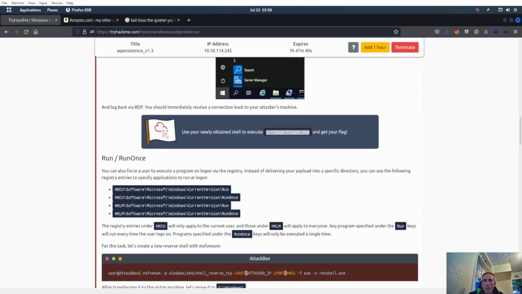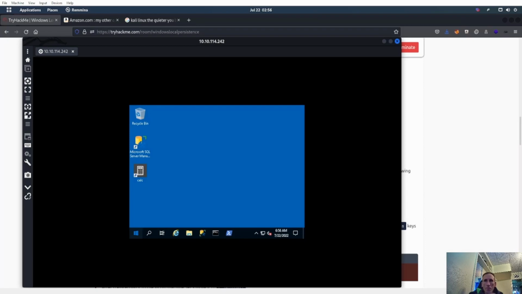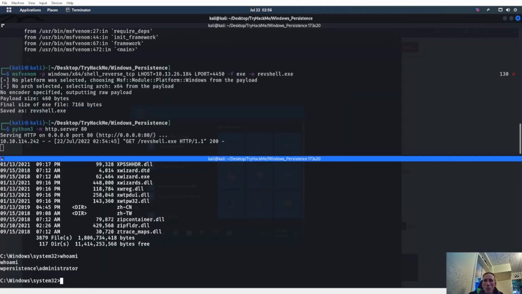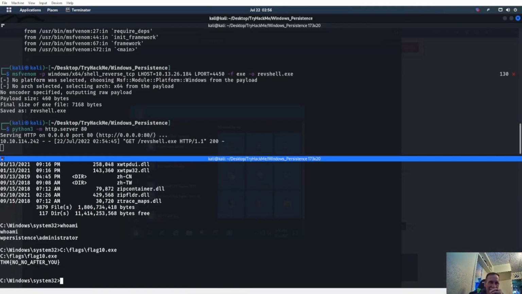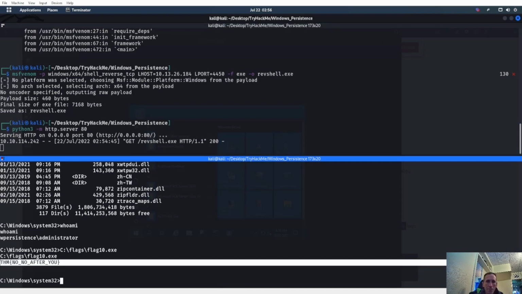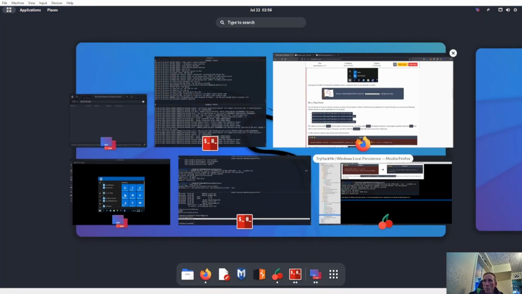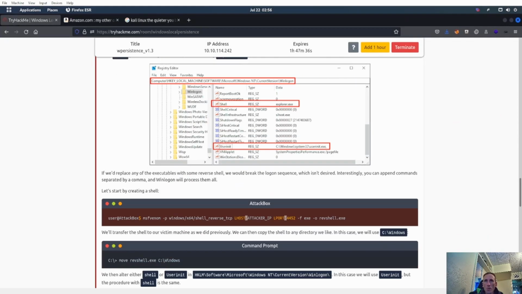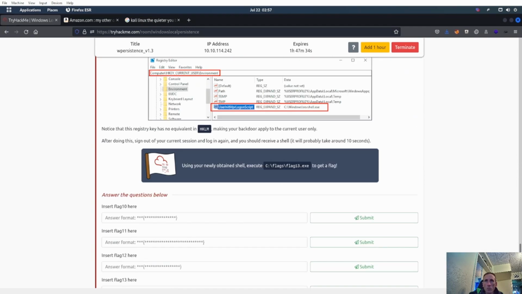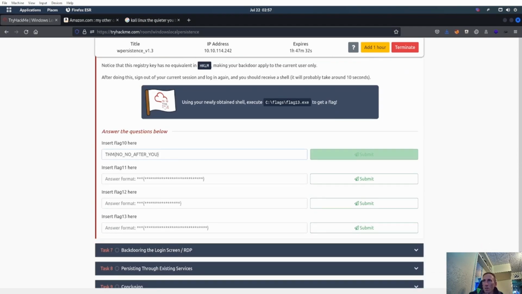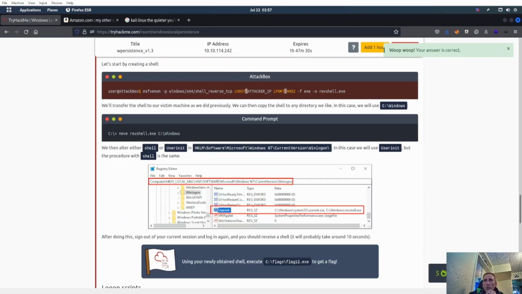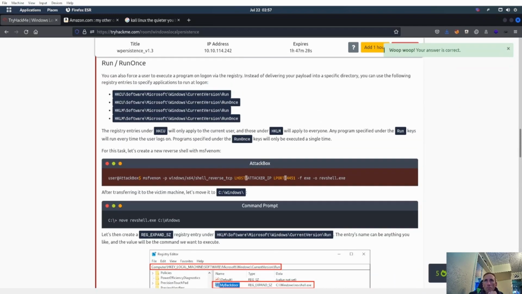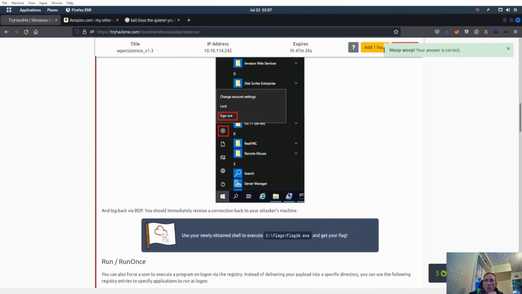Let's go ahead and grab that, and we'll see if we can run it over here. Let's try to do it with our reverse shell. And there we go. So we now have that one right there for 10. Let's go ahead and drop it down to here. All right, cool. Let's go on to our next one, right?